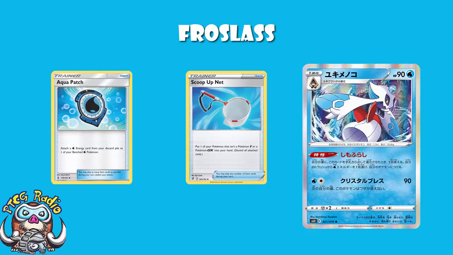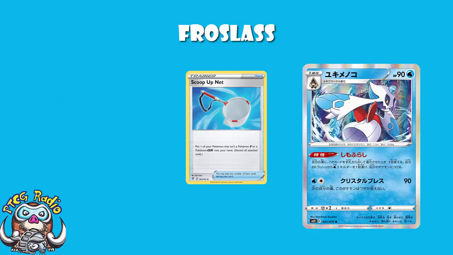But because we've got Scoop Up Net here, it means that we can start mucking about, and I think you need to play it with Scoop Up Net, let's be clear. But if you're playing it with Scoop Up Net, then essentially what you've got is 5 extra energy. 1 when you evolve up initially, and then 4 more with Scoop Up Net. Now, obviously with Scoop Up Net, you essentially scoop it up. Next turn, you bench the basic, then you evolve in 2 turns time.